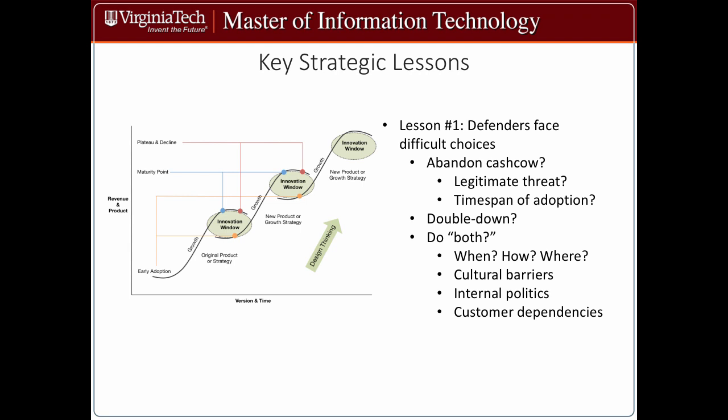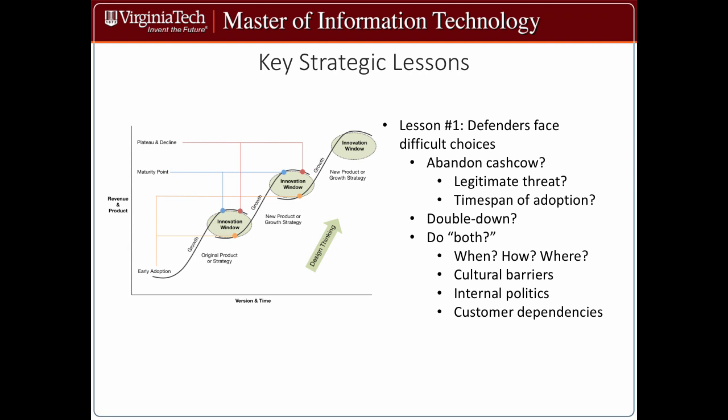And so that creates enormous sets of problems for the companies to even figure out whether or not something that's emerging at the fringe is a legitimate threat. Then there's a time span problem, right? How quickly are some of these technologies going to be able to emerge?